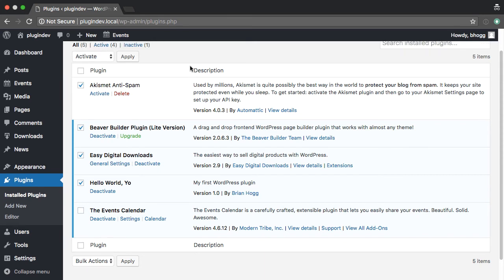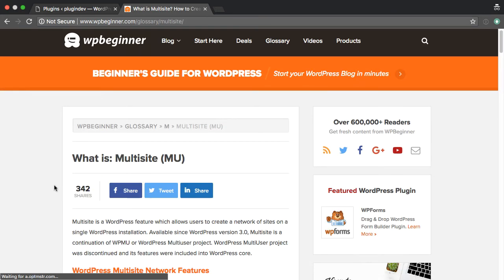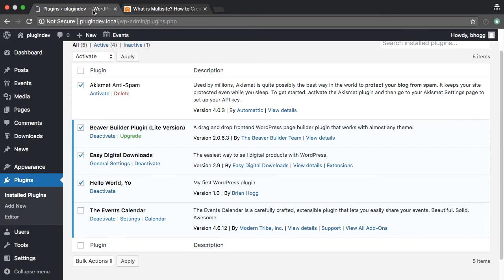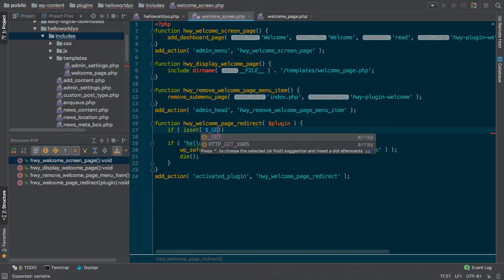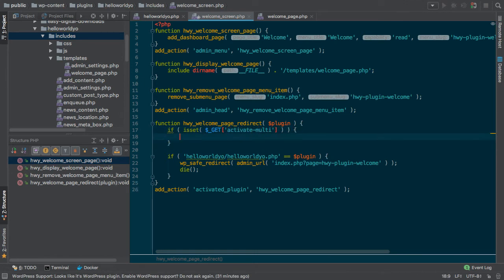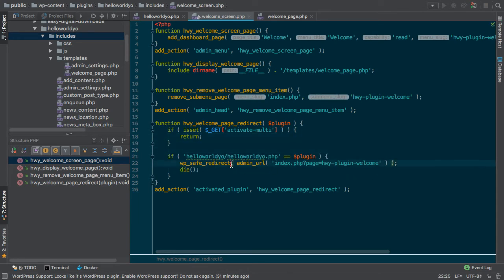And also, though we haven't talked about it much in this course, this is a WordPress multi-site, which is a way to have a network of WordPress sites under one WordPress install, and they kind of activate this plugin across the entire network. Again, that could also cause issues if we're doing this redirect when our plugin is activated. So in our function, we can do a quick check to see if this get parameter activate-multi is set. And that'll be true if they're trying to activate more than one plugin at the same time. If it is, we just want to return from this function and not do the redirect down here.